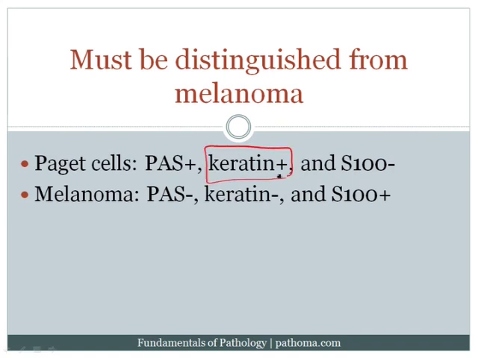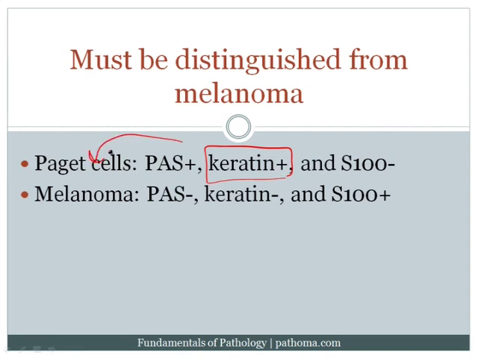Go back to our discussion in the neoplasia lecture and recall that keratin is an intermediate filament present in epithelial cells. Therefore, if keratin is present within the cell, it must be epithelial, and if it's epithelial and malignant, then we call that carcinoma. So it's very important to note that we wouldn't see keratin in melanoma, we wouldn't see keratin in lymphoma, we wouldn't see keratin in sarcoma, classically speaking. And so if we've got keratin positivity, that indicates that we have a carcinoma, and that's classic for Paget's disease.